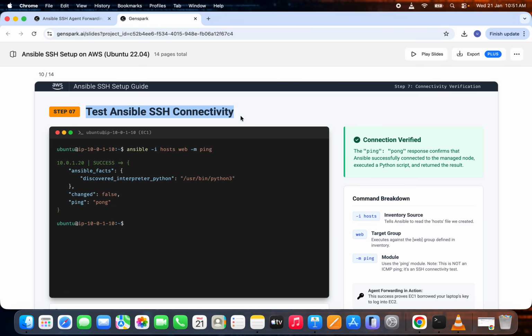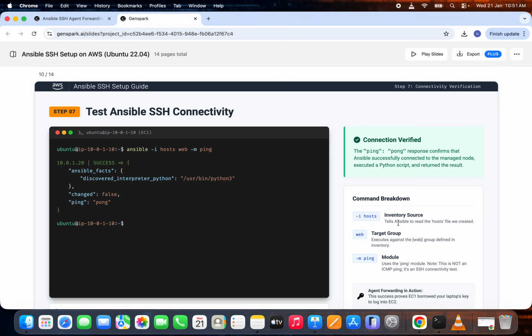Test the Ansible SSH connectivity. How can we do it? Using this command: ansible -i hosts, that is the hosts file, we are giving the group name, that is web, and -m ping. The ping is going to give the response pong. That confirms that Ansible successfully connected to the managed node, executed the Python script and returned the results.